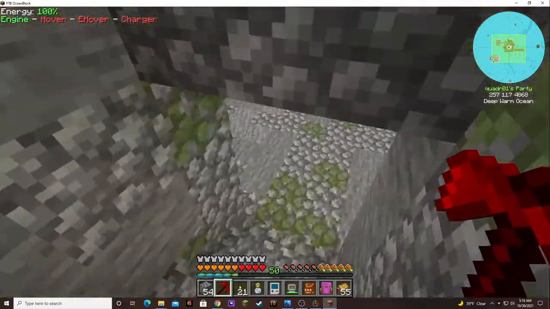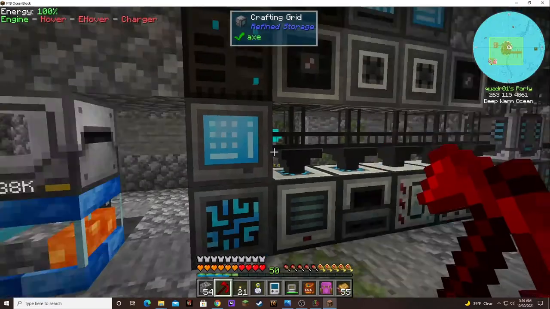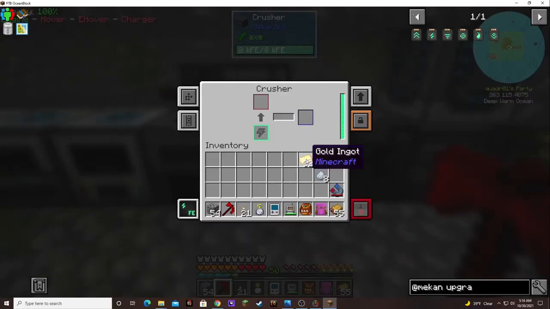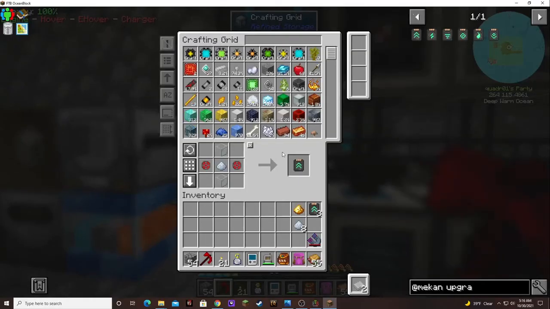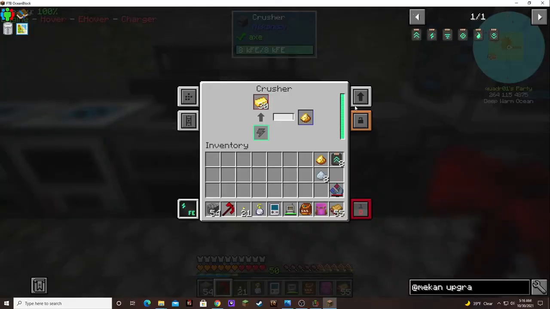So let's go make these energy upgrades. Oh, I need dust. I'm assuming that I can put this in the crusher and get gold dust. Hopefully that's the plan. Gold dust. And we might as well upgrade this guy to help out.